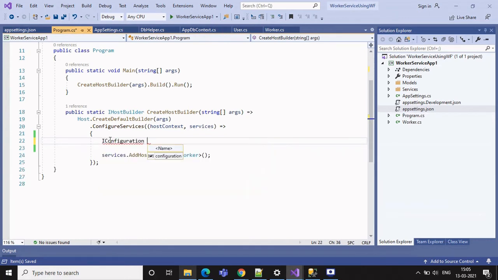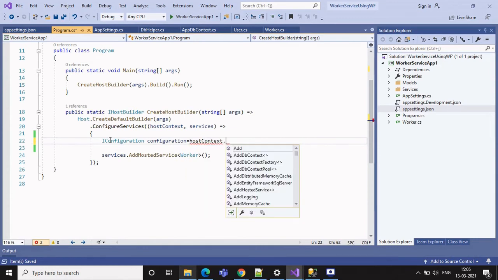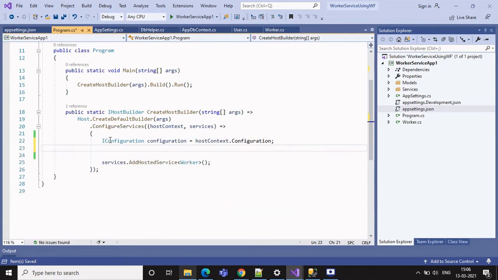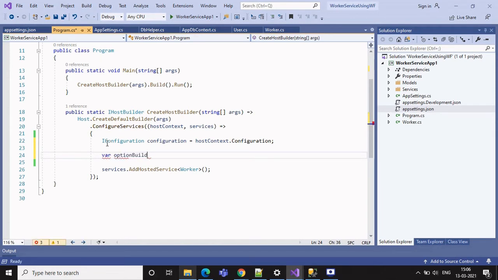So here I'll just use the data from configurations. And here also we will just create an option builder.